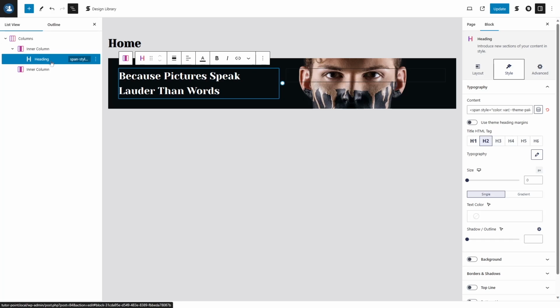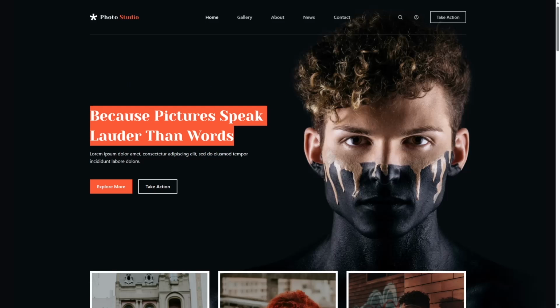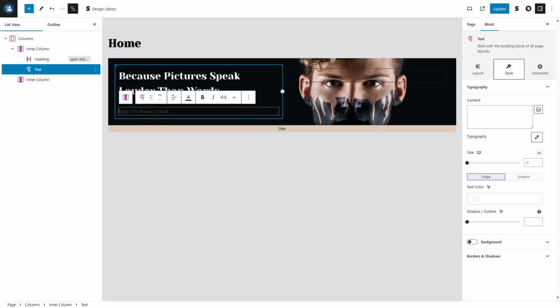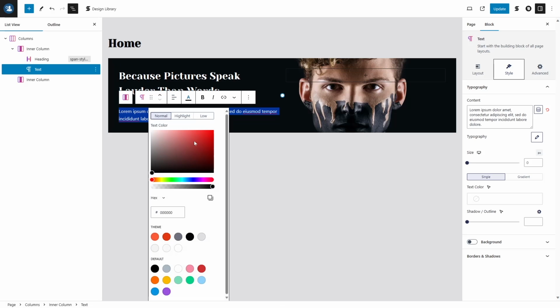Now, below this heading, we are going to add another text. So we're going to click on enter, and then select the paragraph tag, but it's already selected. You can see it's over here. Then we are going to add another text. It's this one. I'm going to copy it and paste it over here, and it should be the same color.